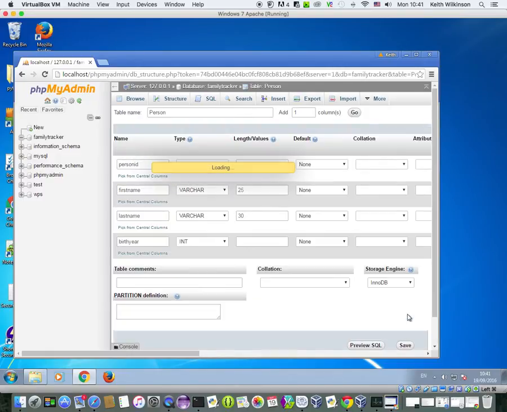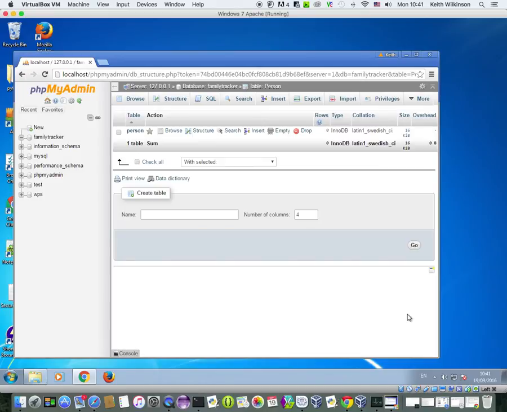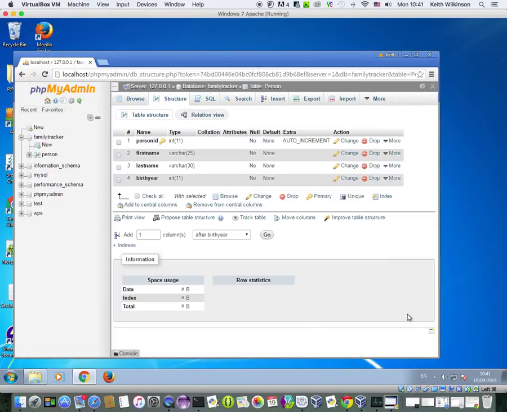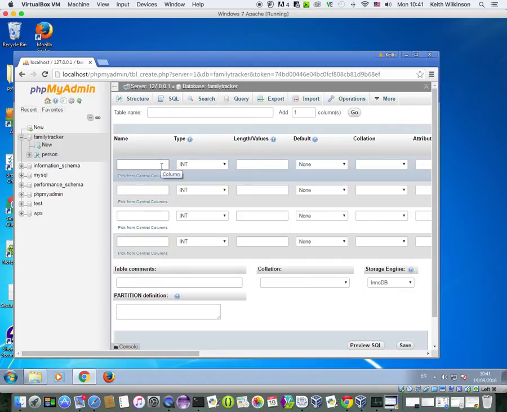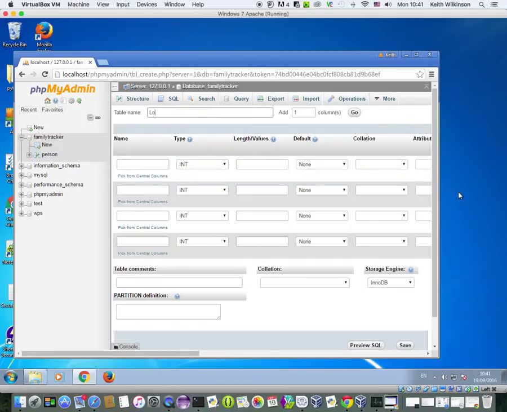Okay, the next table that we're going to create is the second outside table. If we think of the diagram, we've got two outer tables linked to a middle table, a link table. So we've got location and person, and they're linked to the lived at if you go back to the drawing of the table. So I'm going to create this second outside table, which is location. And the table name is going to be called location.